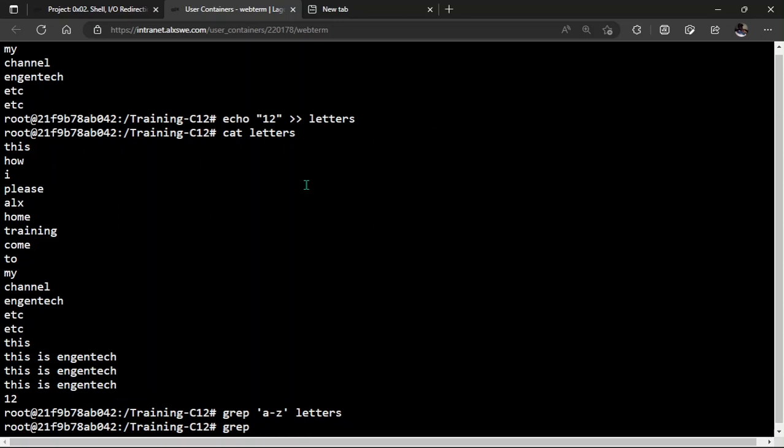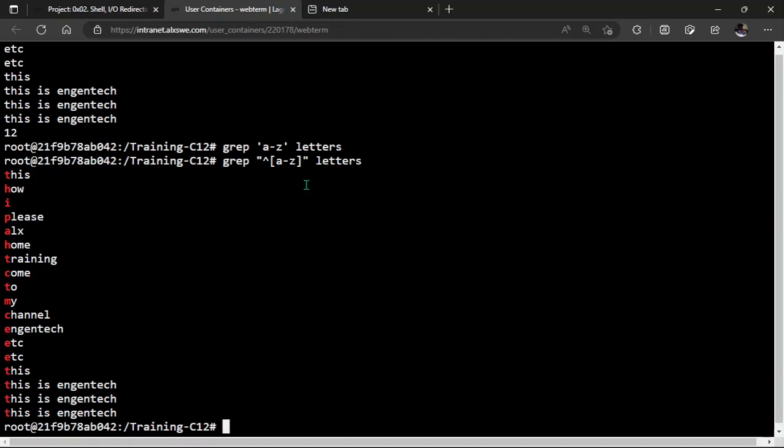Grep all values that have to do with A to Z in letters. Okay, that prints the values. It checks to see that all your content in letters has a letter beginning the sentence.